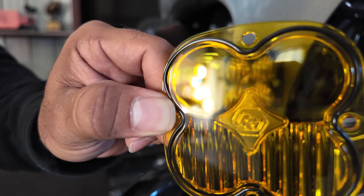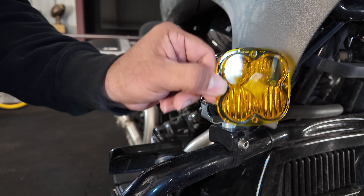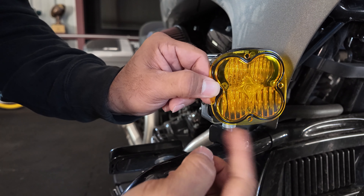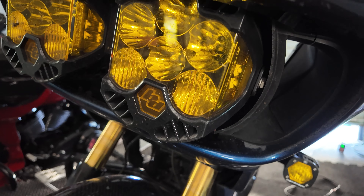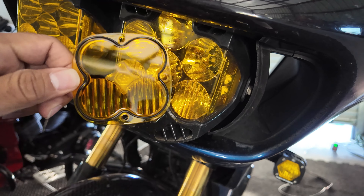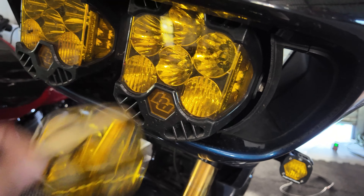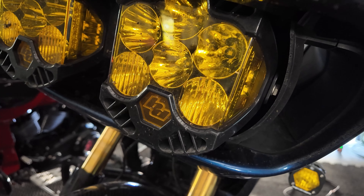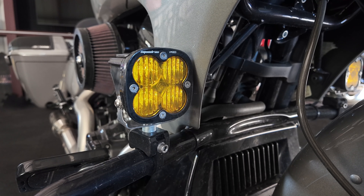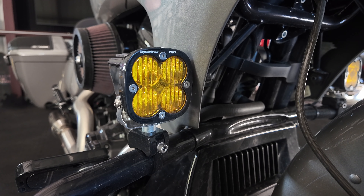The reason it's called the spotlight is because it's clear, so the light's going to go right on through it. Although I like the spread pattern on both sides, I'm going to put this on here so I can get a little bit of a straight beam in combination with the spread pattern. As you can see on my Dirty LP6, the bottom has a spread option and the top four have the spotlight option — they're clear. So I figured I might as well bring that pattern over to the Squadron Pro. Make sure you watch the end of the video because I'm going to replace this lens and we're going to see the difference between the beam pattern options.